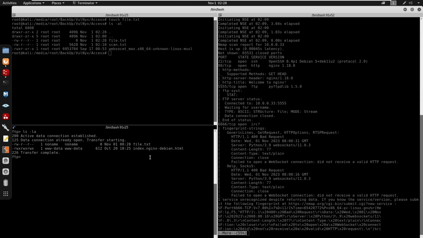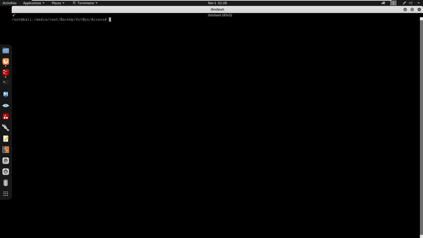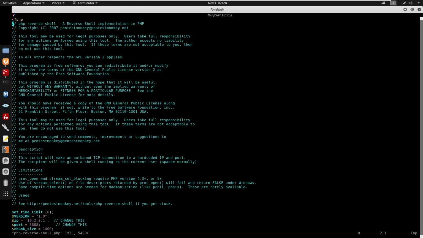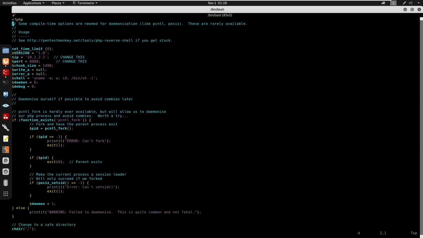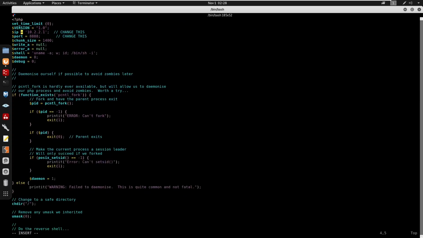So I'm going to try to find, I believe we do have a PHP reverse shell. So I'm just going to go under find /usr/share and grep out for php-reverse-shell.php. We do have this under this directory here. So we'll copy from this to our directory, and I'll edit php-reverse-shell.php. Now we want to set the IP address and also the port. So do 10.0.0.70 and port 9001.